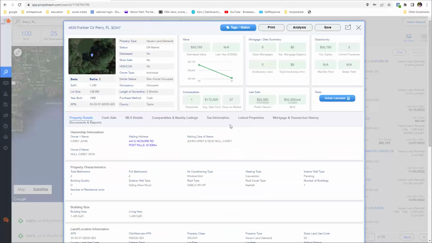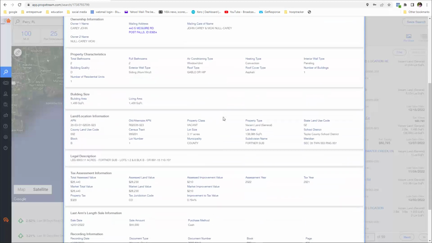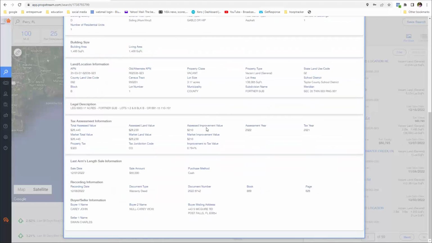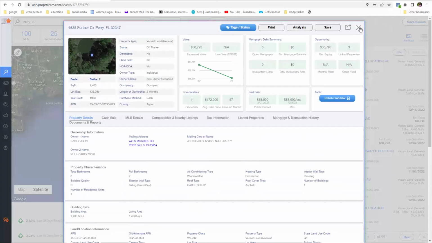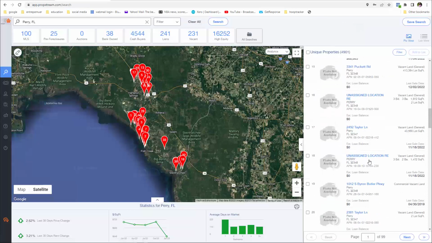But as you can see with PropStream, you can look up individual properties. You can see a bunch of information about them, including assessed value, market value. Whether or not those values are accurate is a different thing. But you can get all the details you want about the property. Not as good as going to the county's assessor site that you can do by following Netr Online and clicking on that county site. But sometimes it's hard to get the information, or the information is locked behind a paywall. So you come to a place like PropStream and you can look it up.